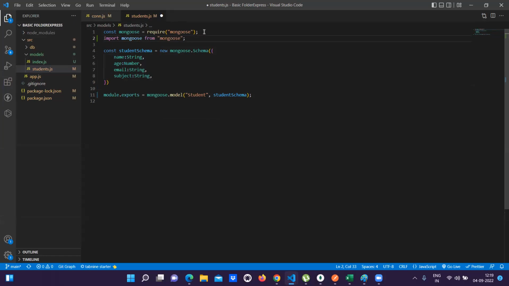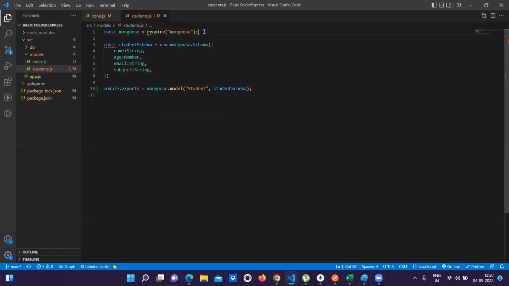But our Express.js cannot support ECMAScript, so we have to use normal JavaScript. So you have to write const mongoose equals require mongoose. And the library is imported.